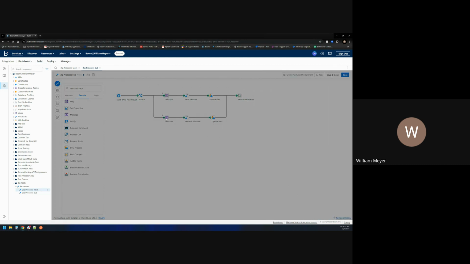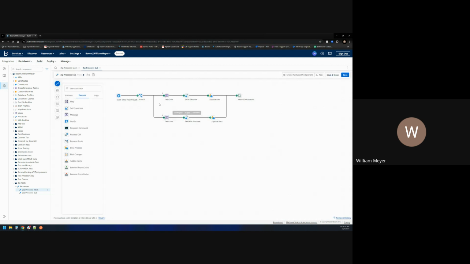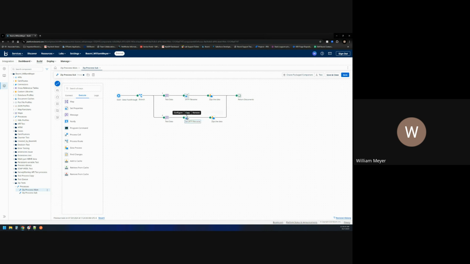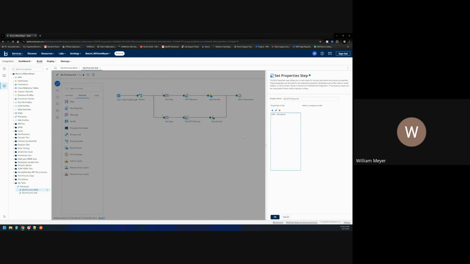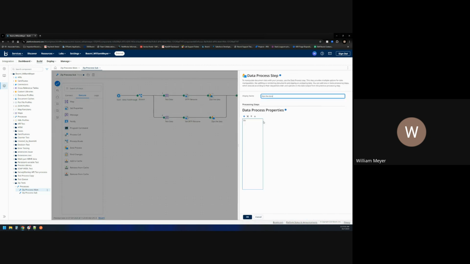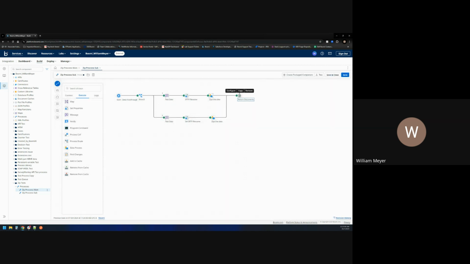So we've got test value 1 and test value 2. On branch 1, test value 1 will get named for SFTP. And test 2 will also get named for SFTP. If your endpoint is not SFTP, you'll have to configure that file name for whatever endpoint it is. But all that is for is to name the file. After the file is named, it is then zipped up into a .zip file and returned to the main process.